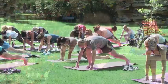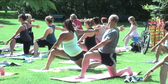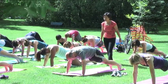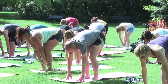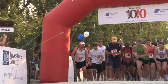For weight training, one of the simplest things is just doing body weight exercises like push-ups and different core exercises like planks. You don't have to complicate things too much. There's so much strength involved in these events that if you can go to the yoga studio and work on stability and balance, and you can go to the gym and squat a lot, it all at the end of the day translates to good running performance.